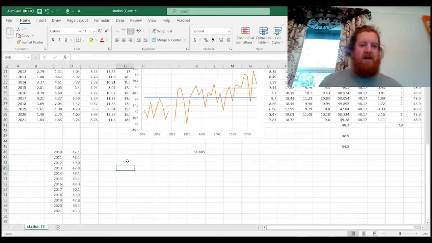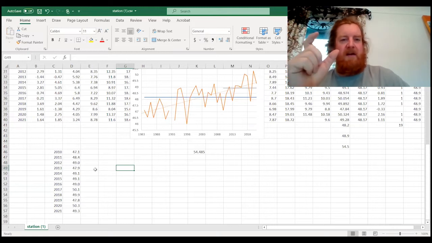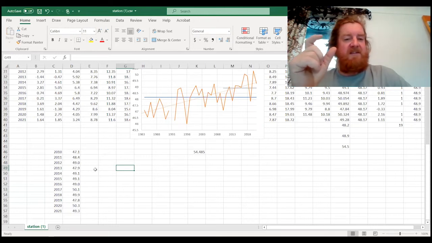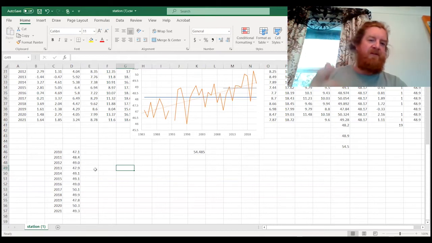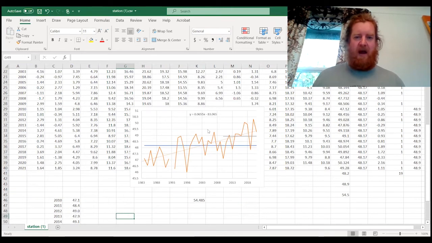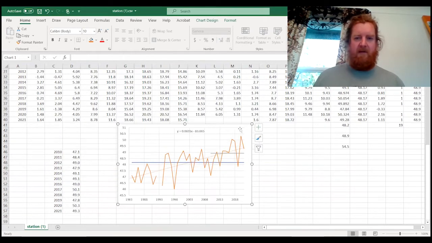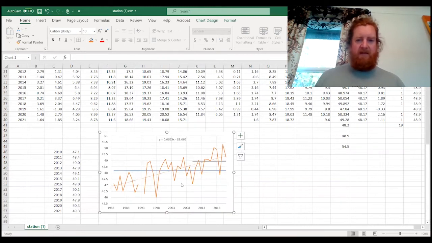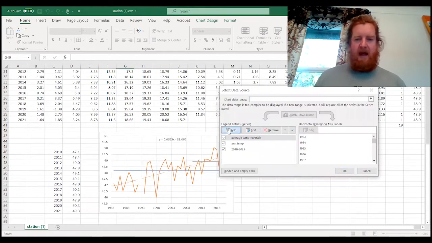Okay, so here, I'm actually going to take this data and plot it again. It's going to be boring because it's going to plot directly on top of the data that you already have, but it's going to give us a chance to calculate a new trend line and provide a new round of modeling. So let's go ahead and do that. I'm going to go to my graph and scoot it down so you can follow along without all those numbers in the background. I'm going to select data, add.